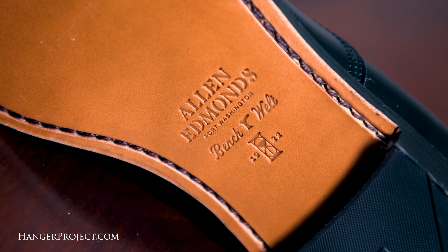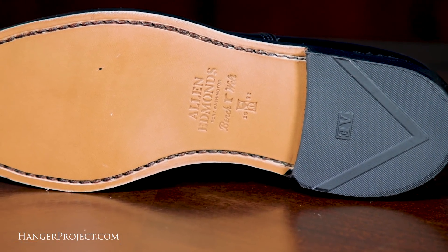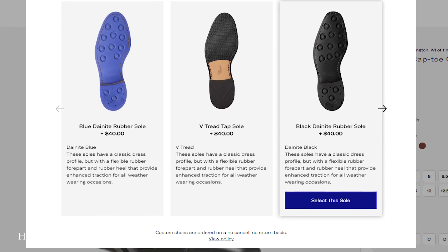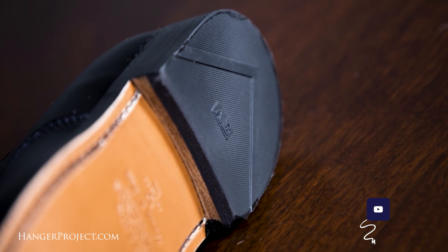The Park Avenue features a 100% genuine leather outsole, which in my opinion makes the shoe more elegant — rubber soles don't have a place in the office and diminish the elegance of a quality dress shoe. That said, Allen Edmonds now offers customization with day-night rubber outsoles at a premium of $40, currently in four options — great for those who spend time in rain or snow, and still easily resoleable due to the 360-degree Goodyear welt construction. The Park Avenue also has a full leather insole combined with cork foot bedding that naturally molds to your foot over time, plus a full rubber top lift for cushion and grip.